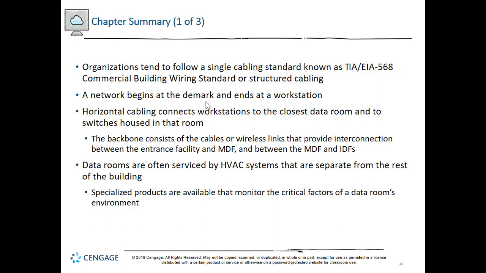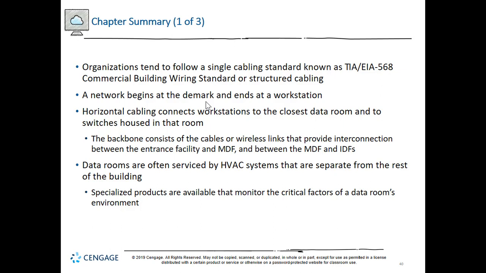Organizations tend to follow a single cabling standard. Around our area, we have our TIA/EIA 568 commercial building standard, and our cabling always gets wired in a 568B. Network begins at the DMARC and ends at the workstation, period, the end. Whether it has to go through the MDF, the IDF to get to where it needs to go, that is how networks run.